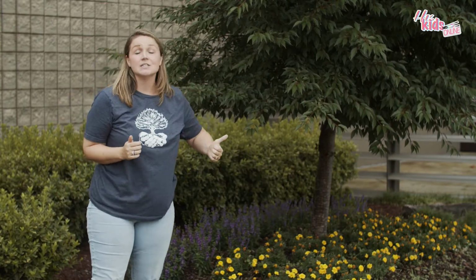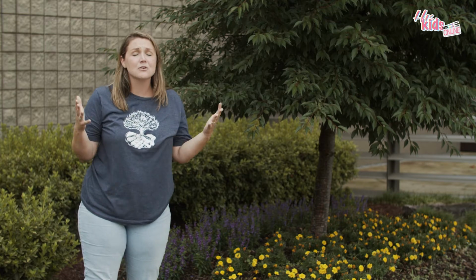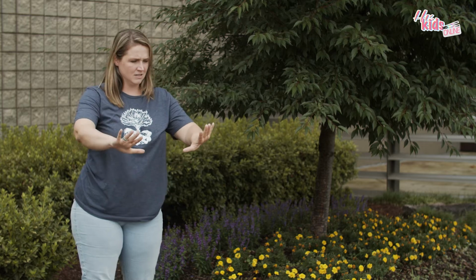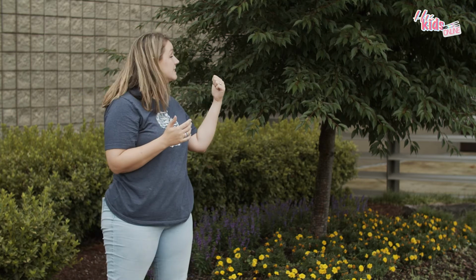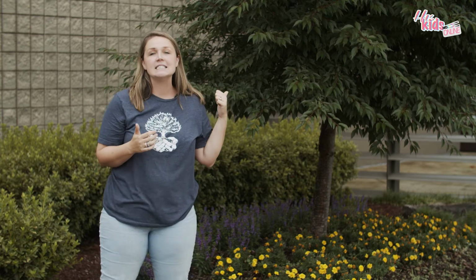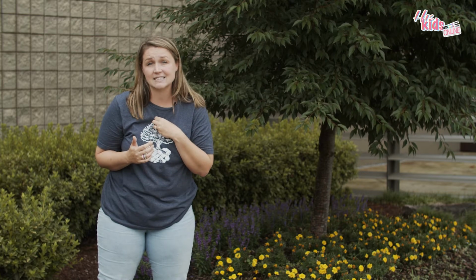But seriously, guys, God calls us trees. What's that all about? Psalm 1 says, "You are like a tree planted by a river that bears fruit and has wonderful leaves." Well, pretty sure I don't have leaves on me. You see, what God does in His Word is He uses things like this tree that we can see to describe things going on in our hearts that we can't see.